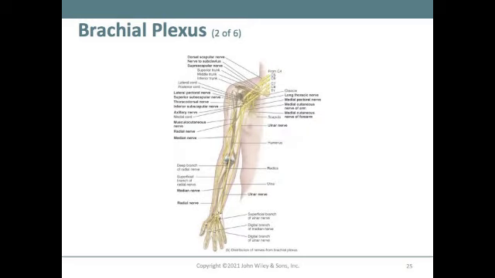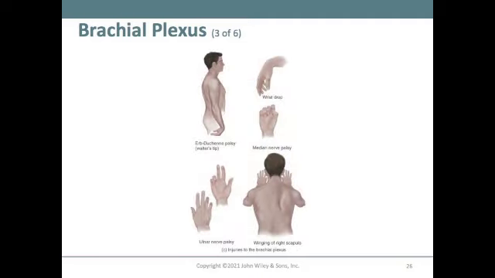And this is also the same figure, 13.9, but moving now to page 475, and now this kind of puts it into context for you. So you can see here that this plexus starts out a little bit superior to the shoulder, but then ultimately winds up inferior to the shoulder. And you can see here all these nerves and where they're going to in this part of the body, the arm.